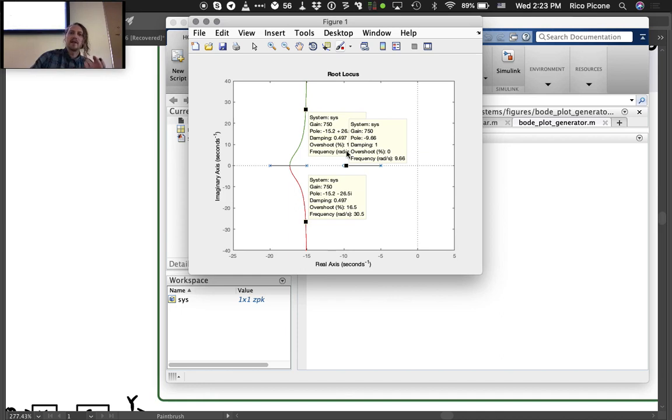So gain of 750 is the first row. It says that if you want to have a closed loop pole at that location, you need a gain of 750. That also implies that these other poles are at these locations, right? It doesn't say that, but when we put the data cursor around, that's what we find. It gives you the actual pole location with a few significant digits, which is kind of nice. It gives you 3 parameters here: damping, percent overshoot, and frequency. Okay? So what does it mean by those things?